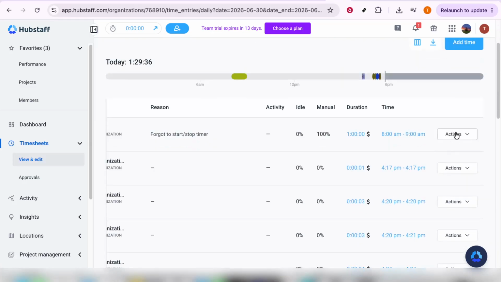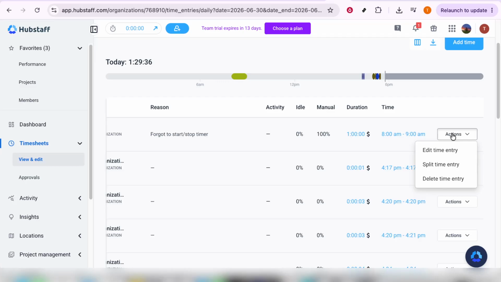Now let's locate that particular time entry. Carefully scroll through your selected view to find the exact entry that you need to remove. It's good to double check the details to ensure you're selecting the correct one, especially if you have multiple similar entries. Taking that extra moment to confirm the entry can prevent accidental deletions of important information.